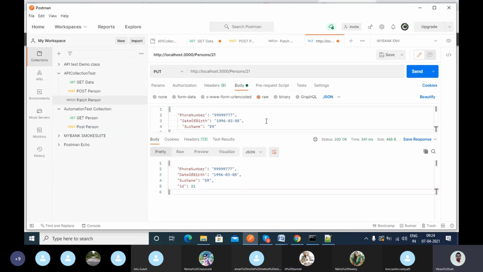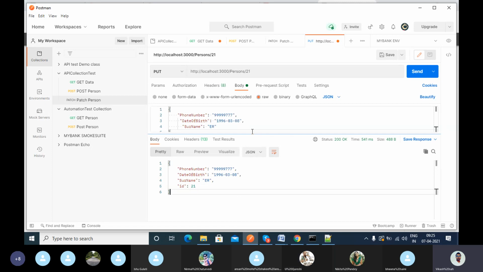In PATCH the server provides us the response with all the properties like first name, second name, and the updated one. But if we want the response for only the particular updated field, we could use the PUT method.